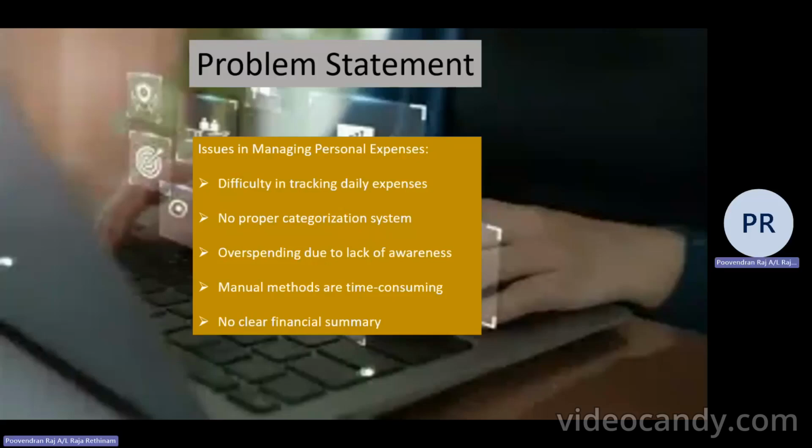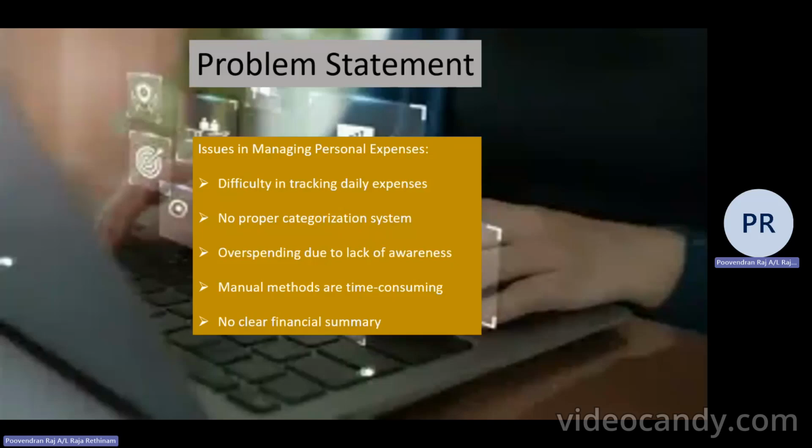The main problems that prompt the development of the system are related to manual expense tracking. Writing expenses in a notebook or spreadsheet is prone to errors, omissions, or duplications. Moreover, without automation, there is no categorizing of expenses, forcing users to manually calculate totals for food, transport, bills, or entertainment.